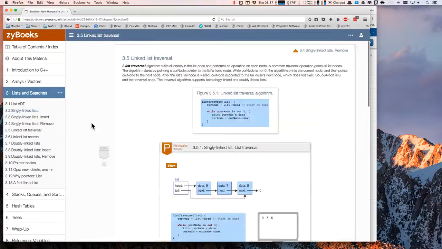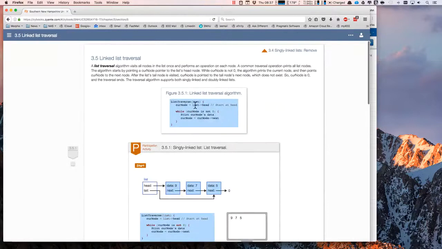If you want to traverse a linked list, you start by getting the head pointer. You set your pointer to the current. You basically have a node pointer which points to the current node that you're working on. You initialize it to the head or the start of the list, and then you can keep changing current to next, next, next. So printing and using a linked list is actually really very easy.